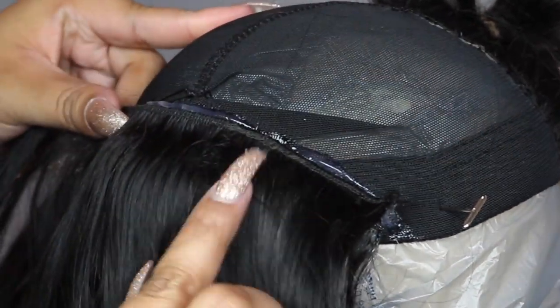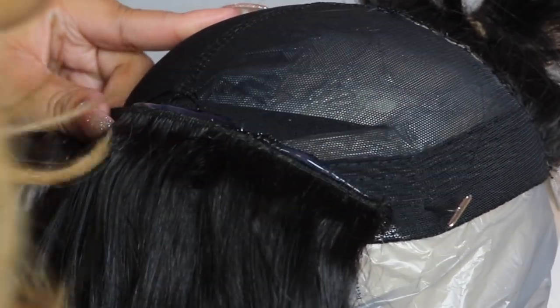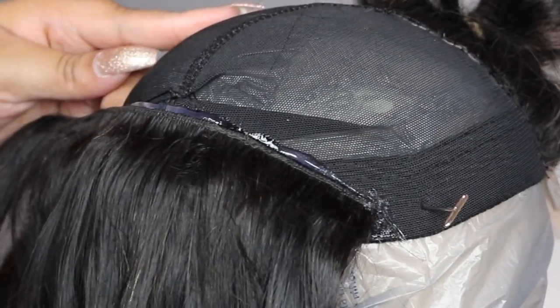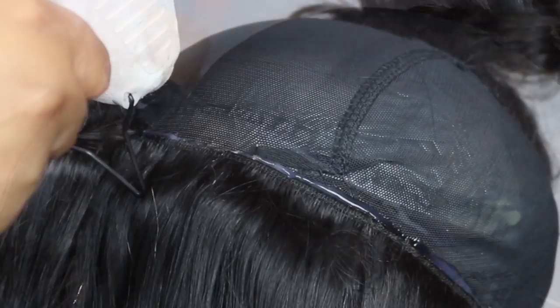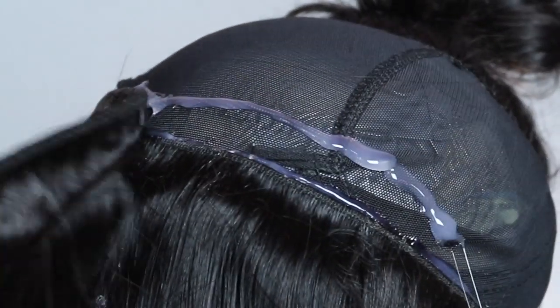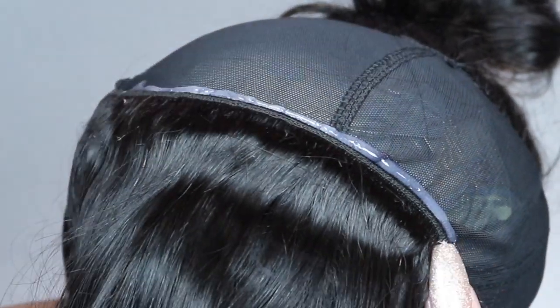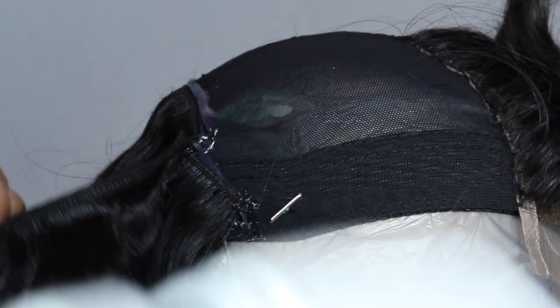And yeah, if y'all don't have nails, then do not burn your fingers trying to do this. Get a comb and press the tracks in. And as you guys can see right here, I'm not laying the tracks directly on top of each other. I'm leaving a little bit of a finger space in between to make sure that it's not too bulky.